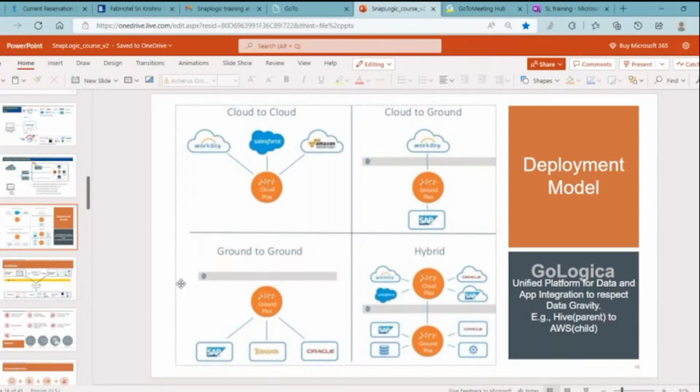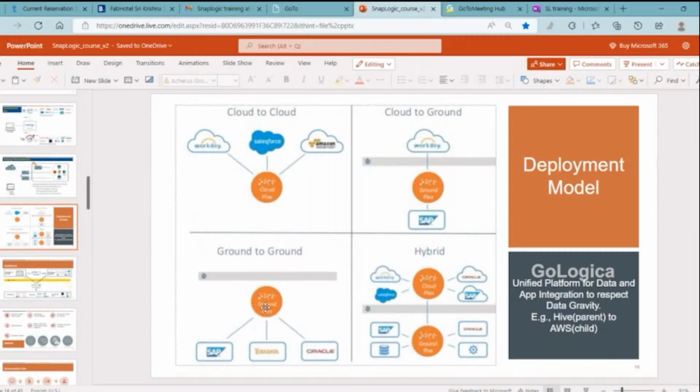Okay. And this is the other use case, ground to ground. Here you do not have to connect to any on-premise systems. Your source and target both are present within your system, within your data center or within your intranet. You're bringing data from SAP, loading it to Oracle.